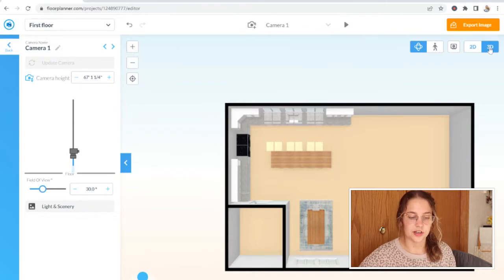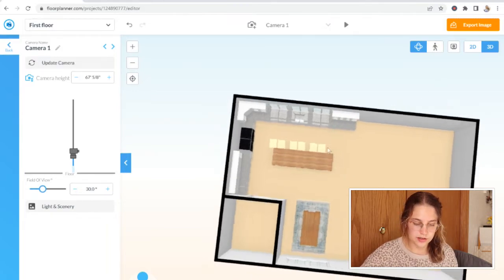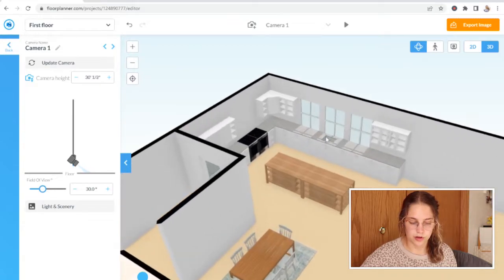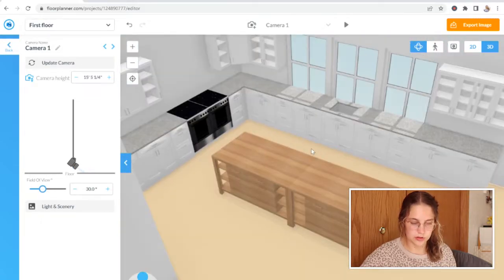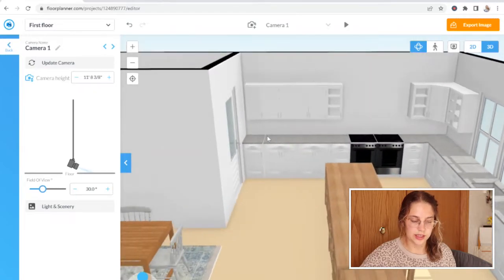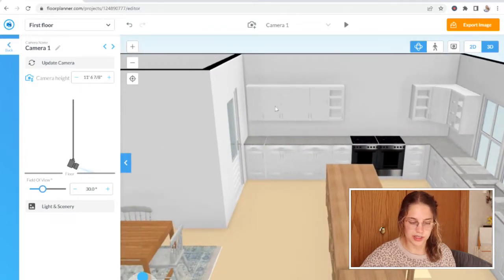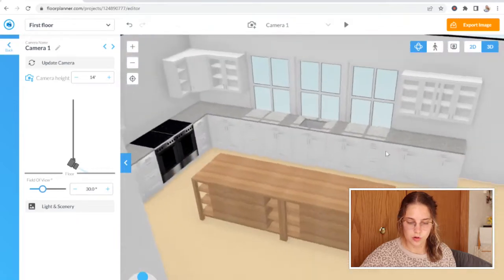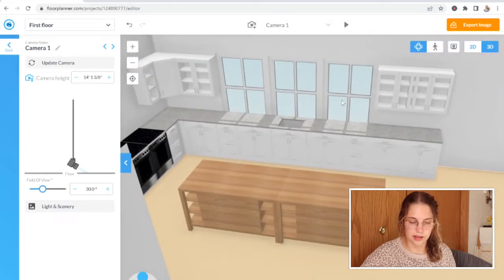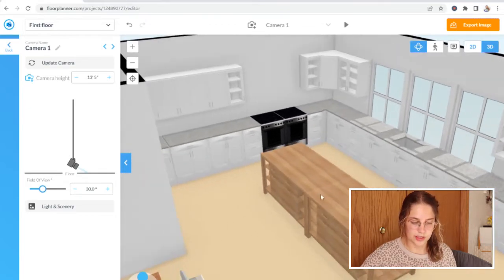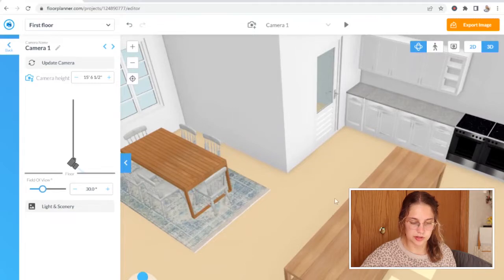In terms of comparison with SketchUp, there obviously are fewer options for things that you can put in this space. I haven't done anything to the floors or the walls, so keep that in mind. But this is the closest to what I could find. I think I would like to do the open shelves right here on this wall, or on either side of where the sink is with the windows. I knew that I also wanted really big windows because I love natural light, especially above the sink when I do dishes and stuff. Again, that wood island, the pantry is right over here.